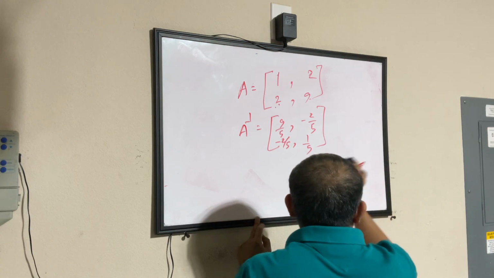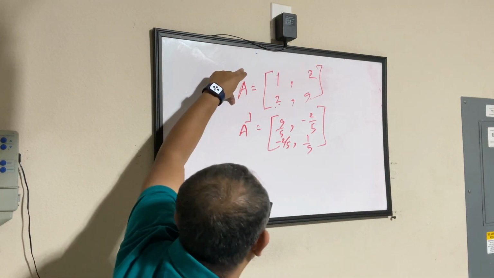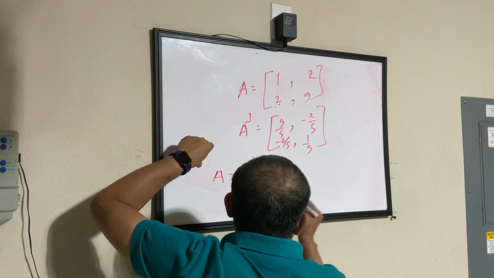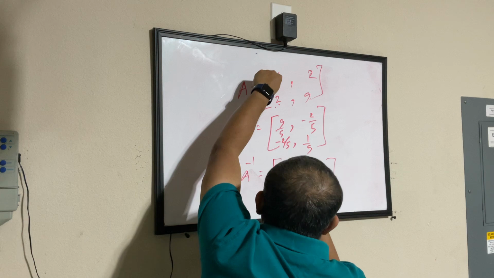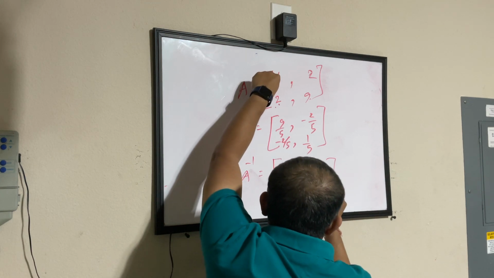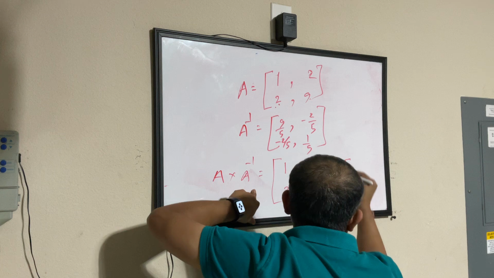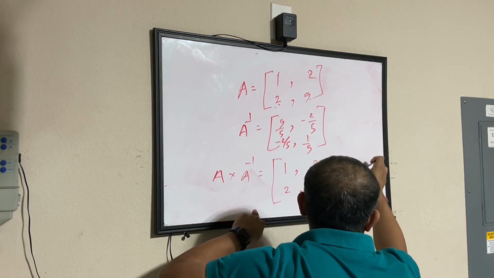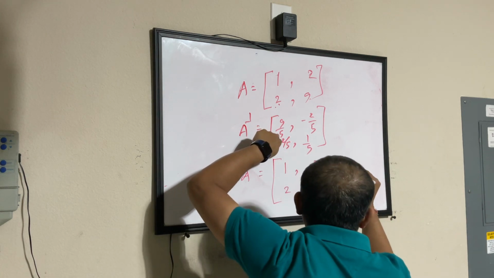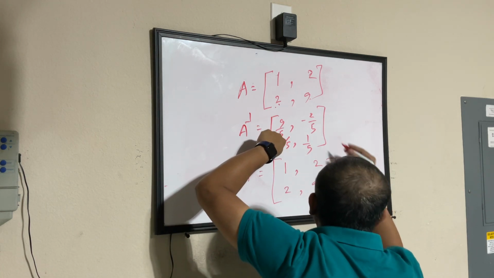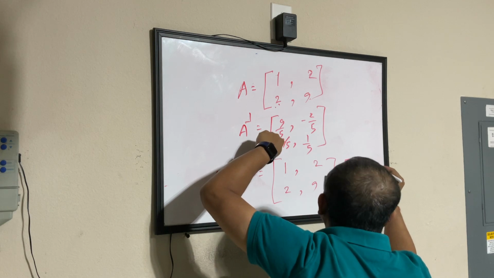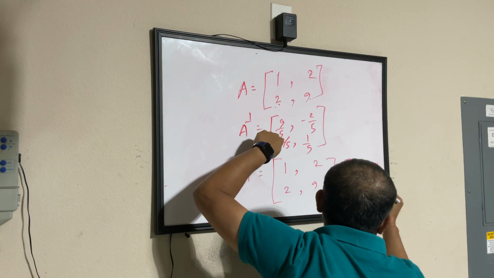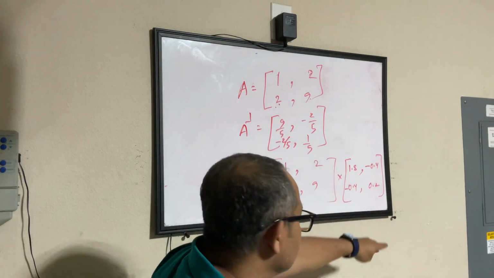But let's not worry about this for now. What we're trying to do is multiply a metric with its inverse. So A into the inverse of this. So we are talking about 1, 2, 2, 9. This is A, and multiply that with 9 by 5. Let me put numbers. 9 by 5 will be 1.8. 2 by 5 will be minus 0.4. 1 by 5 will be 0.2.